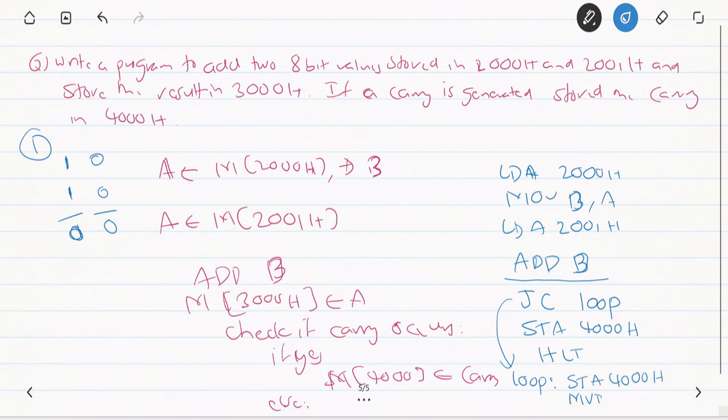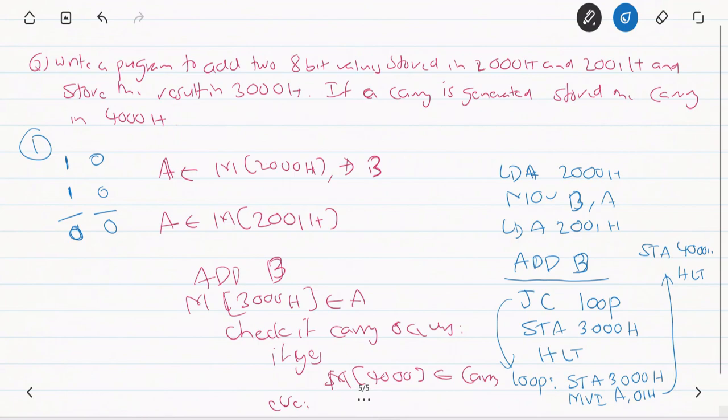So what we can do is we can directly move, oh sorry, I should have stored the result in 3000, not 4000. Yeah, so 3000, and the same here, 3000. Now I can move a value 01H into my accumulator, and then I can store the value in the accumulator at 4000H, and then basically terminate the program. So as you see, there are two conditions.